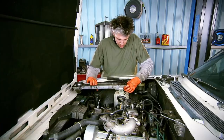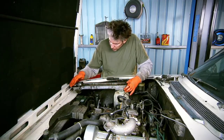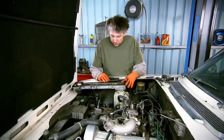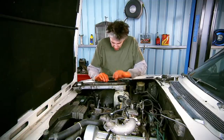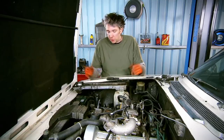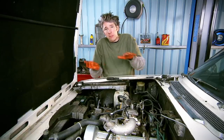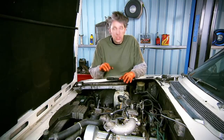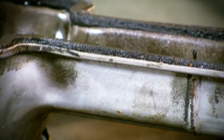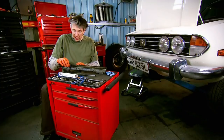Let's have a look at this. Well, there doesn't seem to be any obvious damage. I think really the only reason we've got a leak at all is just because of old age. It's perished, it's gone hard and crispy — rather than being lovely and soft — and so of course when the engine heats up and cools down the metal parts move around and this just isn't doing its sealing job. What we need to do is remove it and replace it with a brand new one. It has been stuck down in a few places with a bit of sealant.